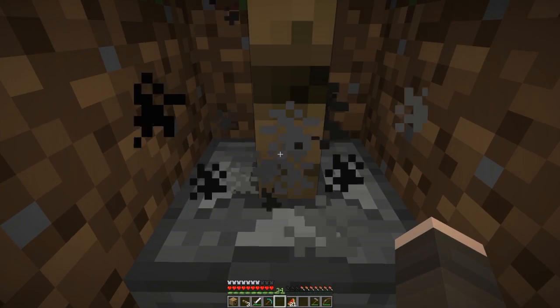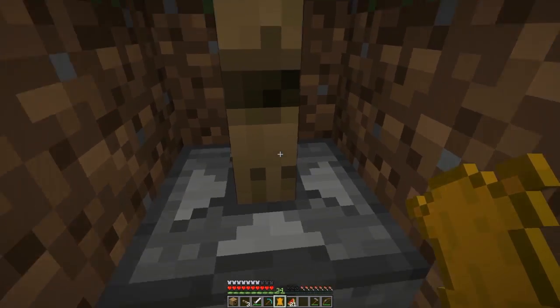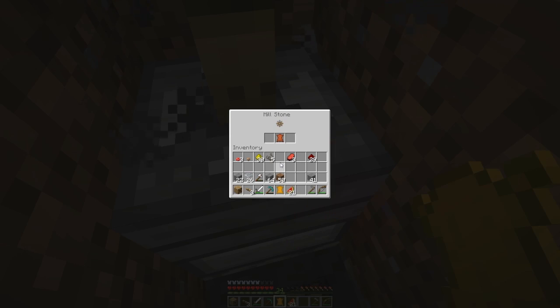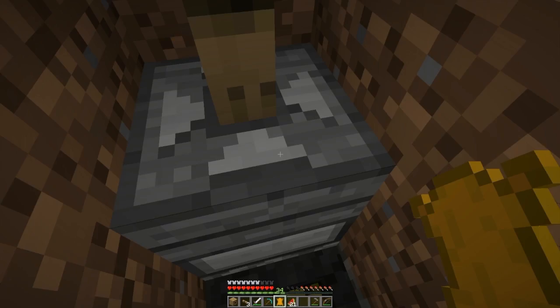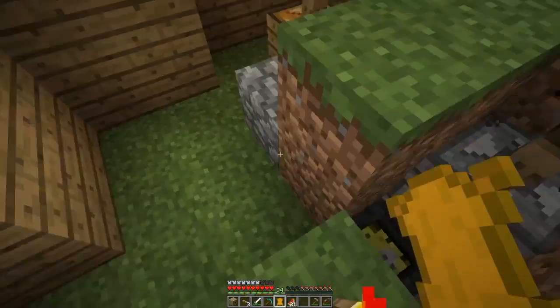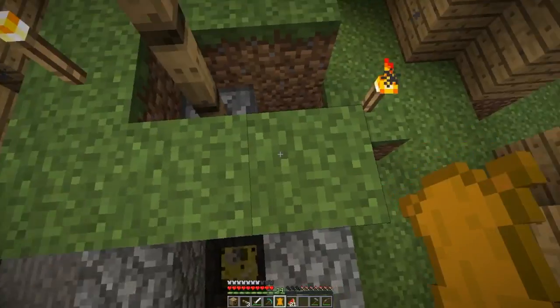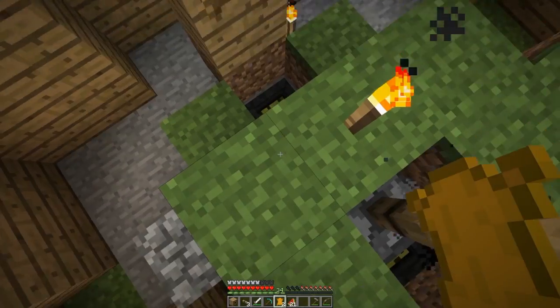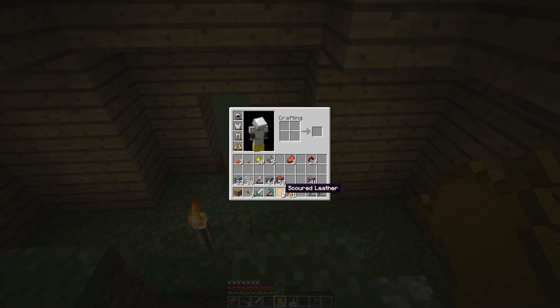Let's stand right here to catch it. I got it. I got one of them. I'll grab the other. Gimme. Alright. Wait, hey. Where did it go? Which one of these did it fall in? No. Yes, okay. So that gave us scoured leather.